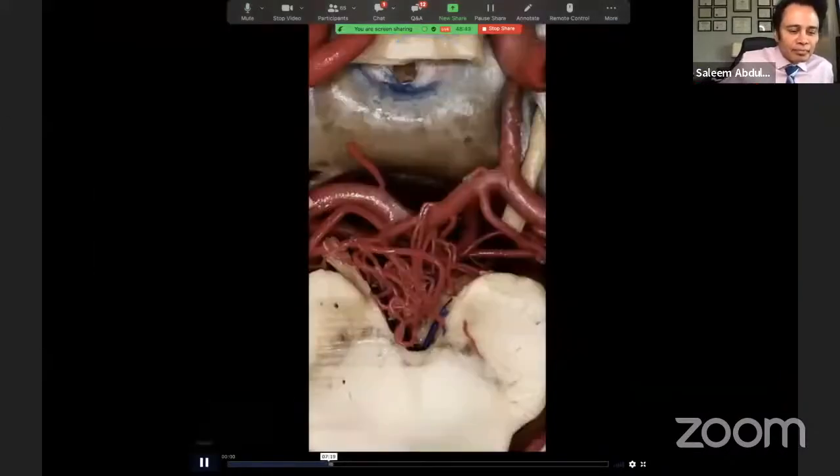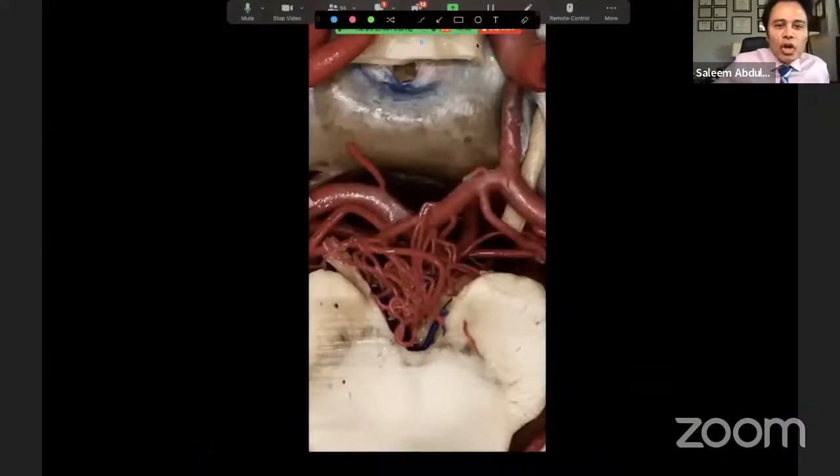So if we go back, let me show you an anatomic view of this, okay? So that's our carotid artery, as we've known it, posterior communicating artery right here, joining what? This is the top of the basilar artery. This is P1. And that becomes P2, right there. What's underneath is very important in relationship to this, the third cranial nerve, right there. That's very important to understand the relationship.